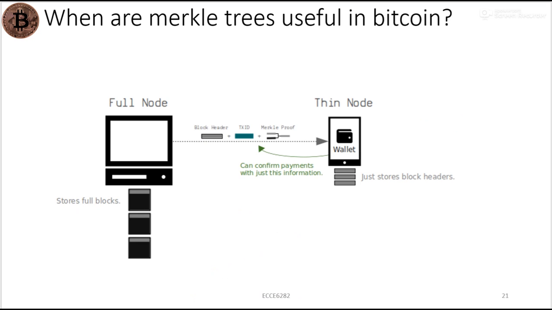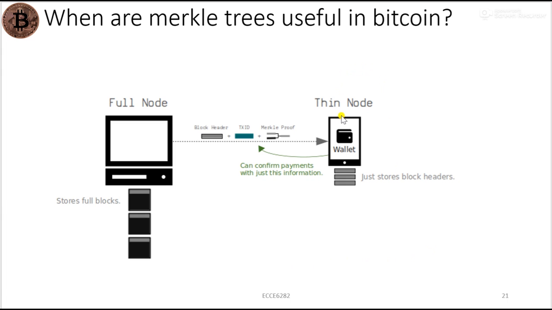Okay, when are Merkle trees useful in Bitcoin? Merkle trees are very useful in Bitcoin because when you want to confirm a past transaction, if we do not use a Merkle tree, then a node would need to reach out to the network to get a copy of the ledger from its peers, and then it has to download all the blocks of the blockchain in order to verify any of the transactions. It requires downloading a huge amount of data, and then a lot of work for verification. But if we are using a Merkle tree, then this verification of a transaction can be done simply.